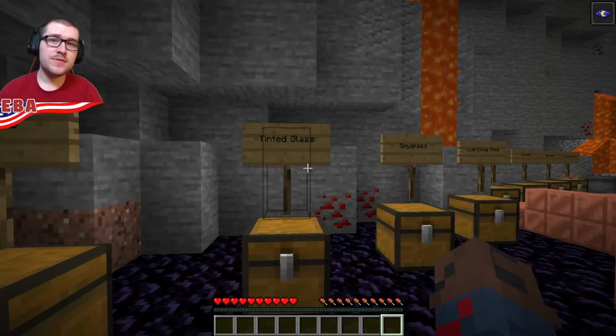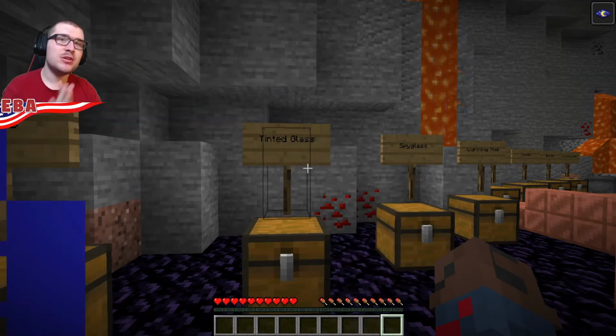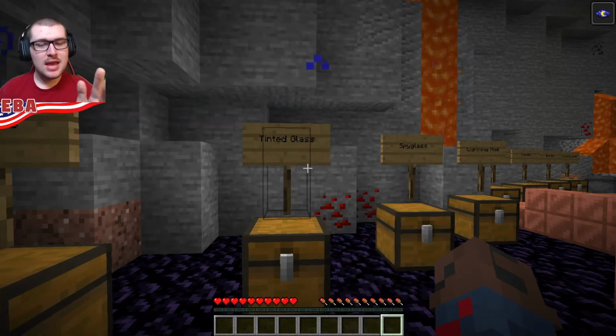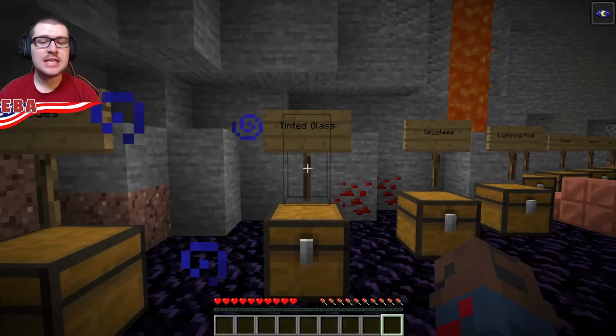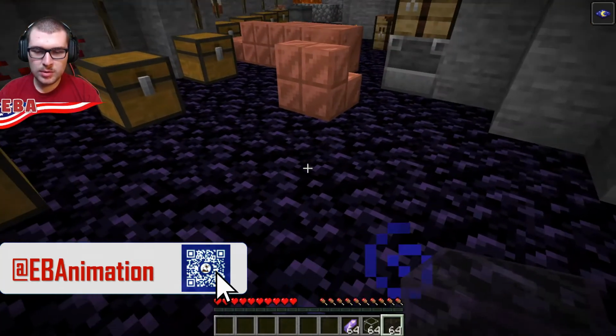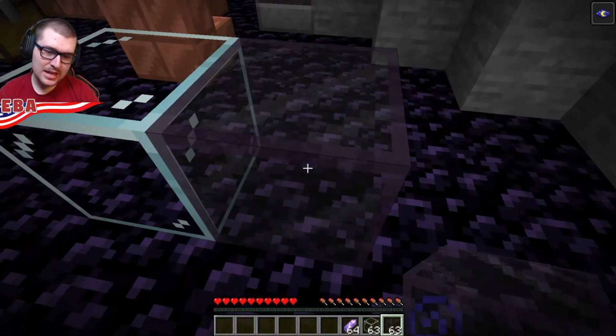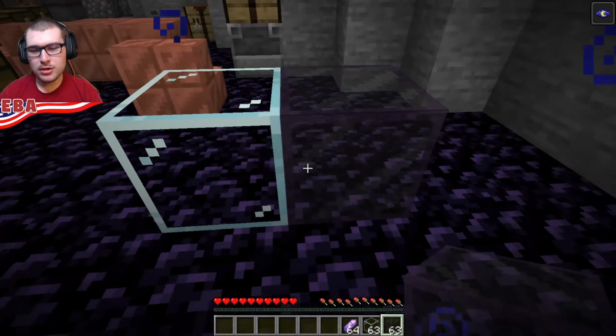We've gone over our uses for copper. Now let's go over another use for that Amethyst shard I talked about before, and then we'll explain how you can get Amethyst shards. This use for the Amethyst is Tinted Glass. It is a new type of glass right here. So here's regular glass, here's Tinted Glass. You can see it almost has a kind of purpley obsidian look to it.